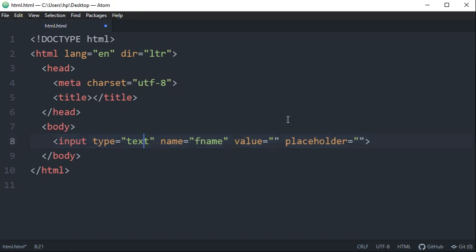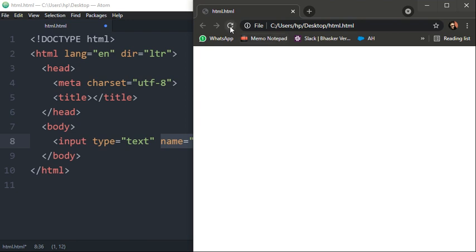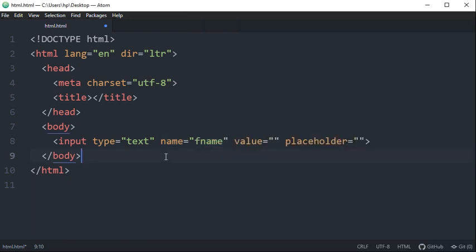Then let's discuss value. It doesn't require values in some input types. For example, if you are using text, it doesn't actually need a value. Let me show you what value does. Suppose this is for first name. One more thing, this name will not be displayed in this section. Name is just for coding purposes.